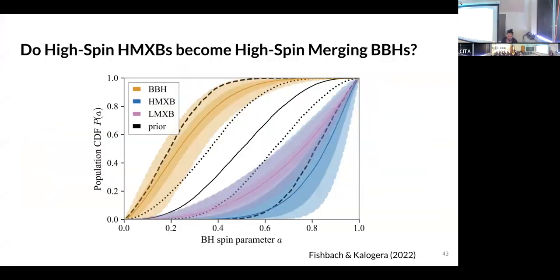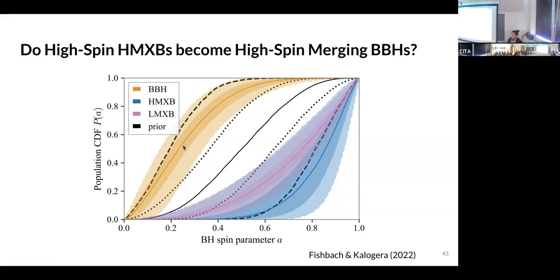And then finally, I just want to get back to this question about whether the masses are consistent. Another thing that Maya looked at was not just the masses, but the spins. It was the spin distribution that definitely seemed to be saying there was some sort of inconsistency. In the orange, we've got the binary black holes from LIGO Virgo, and then in the purple and blue are the LMXBs and HMXBs, and these are CDF. So you can see these LMXB and HMXB spins are much higher than the ones you're seeing through merging black holes.